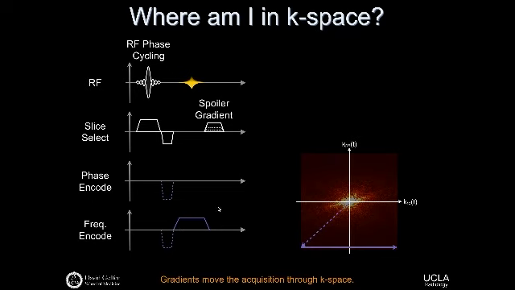And then this positive frequency encoding gradient brings us straight across K-space, and there's no simultaneously applied phase encode gradient, so we're just moving unidirectionally along the x-axis. And again, while not entirely obvious, please understand that while we're moving across K-space in one direction, we're also forming an echo. And so every line of K-space that we acquire is equivalent to acquiring 1 echo. And we in fact need maybe 128 or 256 echoes to actually fill all of K-space. And at least in this diagram here, you can see that the echo is forming.